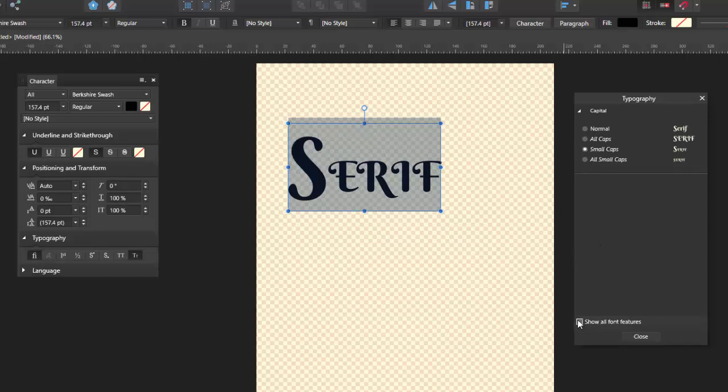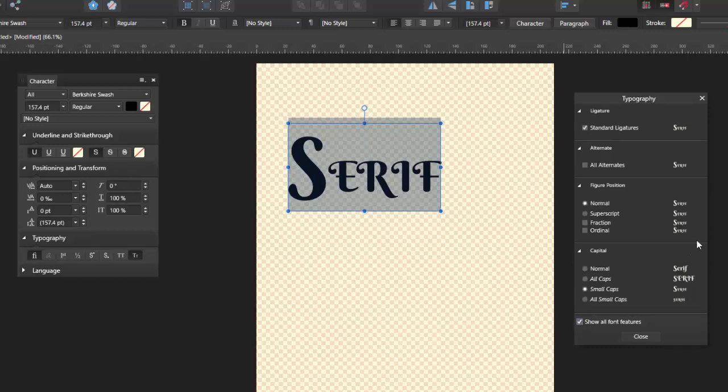So again, if I open up the show all font features, obviously the different fonts have different features.